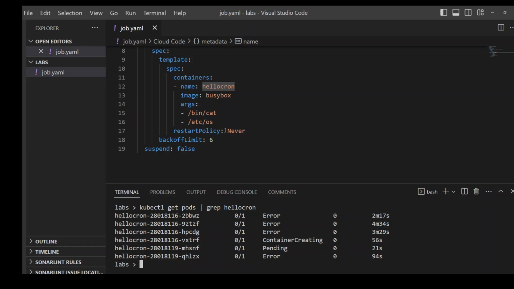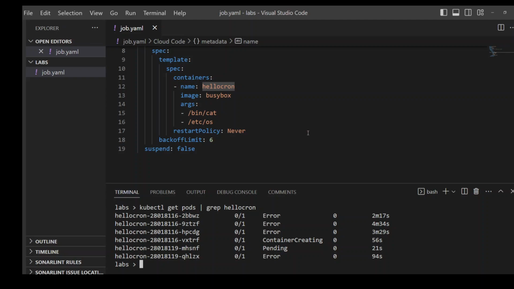The restart policy is set to never, which means that whatever happens to this pod, it will never restart, so it will only run once. By default, it is set to always. So when this task finishes, which is on line number 15, 16, then if it is set to always, the pod will restart. Or we could set it to on failure so that if anything goes wrong here, then it will restart. And as you can see on line number 18, we have specified the backoff limit to 6, which is a default value too.